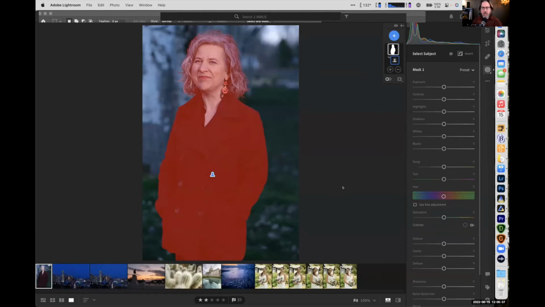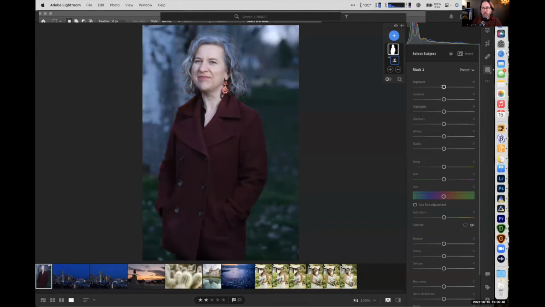And you can see after, again, that was like 15 seconds or something, we now have a really good mask that has just selected her. So when I go and use these controls, I can increase the exposure on her. I can warm up the color temperature on her because she's not that pale usually. I think the auto white balance had misread the scene. And then maybe I could increase the saturation. Basically almost all of the editing tools that you have normally, I can just apply to her.